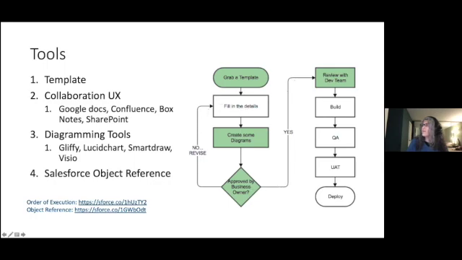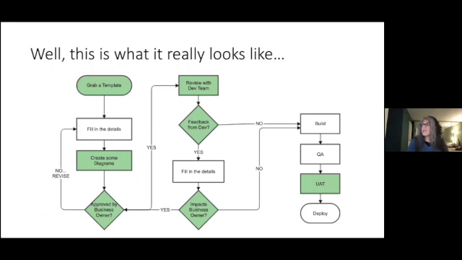But then we come up to the developer here. We review with them. We build, we QA, we UAT, we deploy. But what it really looks like is when we review with the dev team, we're going to look for feedback from the dev team. And that might actually send it back to the business owner, in which case we're looping back here again. Or if it doesn't actually impact the business owner, then we can go into build and QA, but UAT might introduce another cycle of modifications to the document.